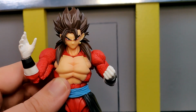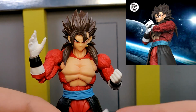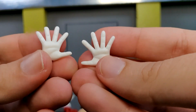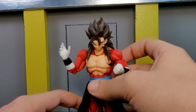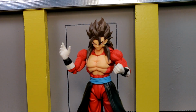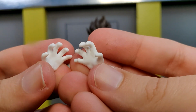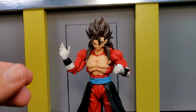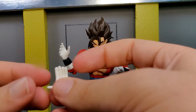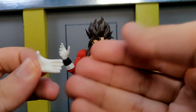If you know what promo image I'm talking about on 5K Toys' website, which you'll see right over here on the screen. We also have the figure falling over. We do get a pair of open palm blast hands right over here as well. Let me go ahead and put the figure back up. We've got to make sure this man is displayed. We do get a pair of final Kamehameha hands, or Kamehameha hands. You can have him using whatever technique you want him to be using with this thing. And you also get the same grabbing hand, which is for the Super Saiyan Blue Vegito that this figure has taken parts from.